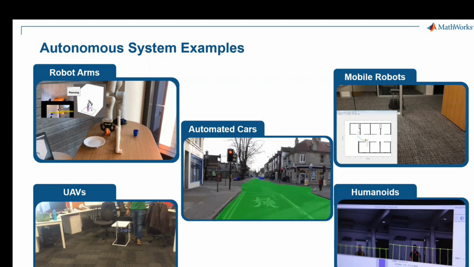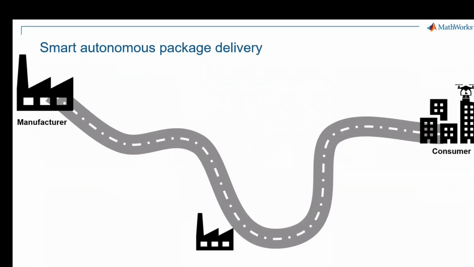I would like to start also the presentation with a small example, just to illustrate the different types of autonomous systems that we can find in an industry application. So let's think about the smart autonomous package delivery. This is a classical example that shows how the market is growing towards what we're going to call the Industry 4.0, where we'll be able to see probably soon what we call a fully autonomous delivery chain.